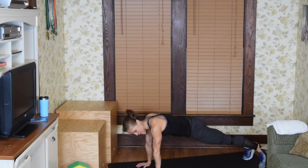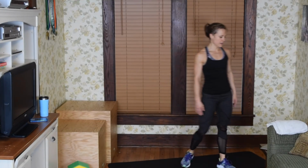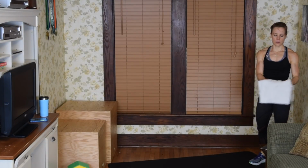Your triceps are probably really fatigued by now. Don't be afraid to go to those knees if you need to. Okay? Back lunge to pistol on your right side.